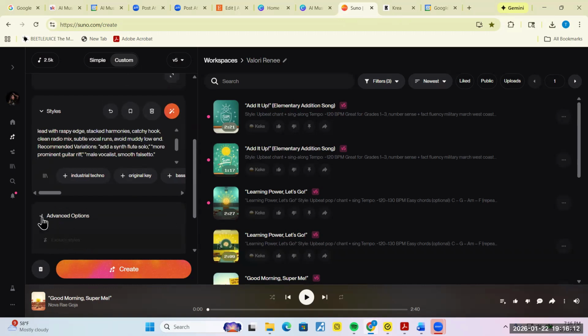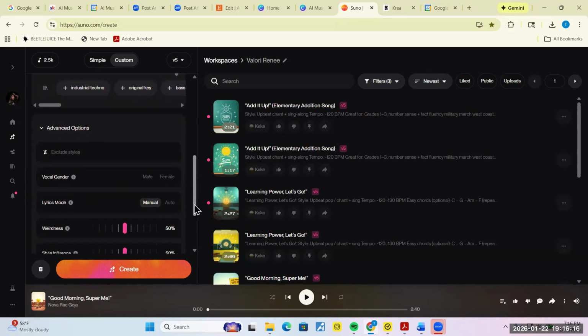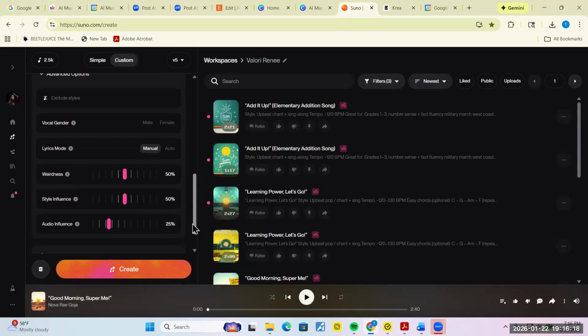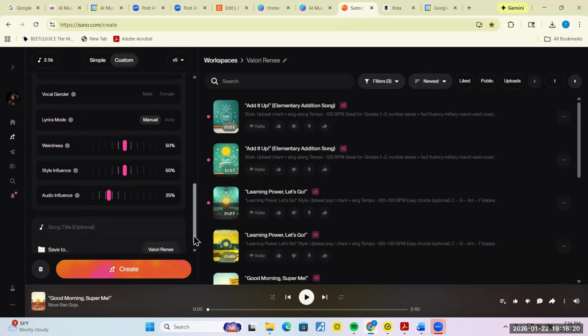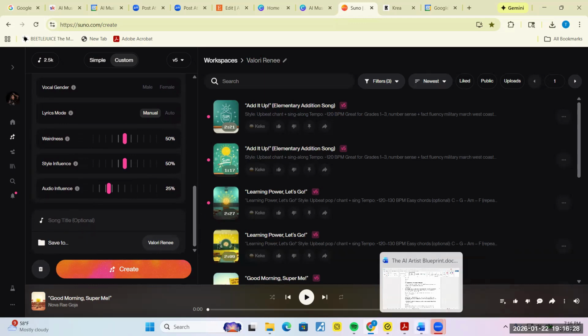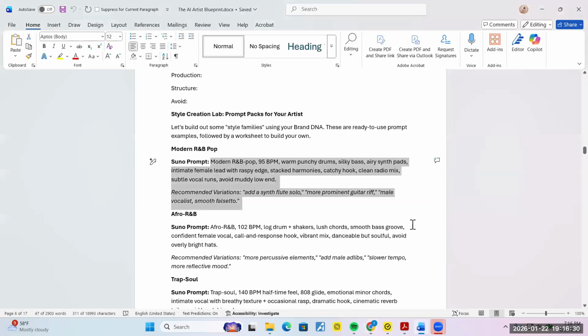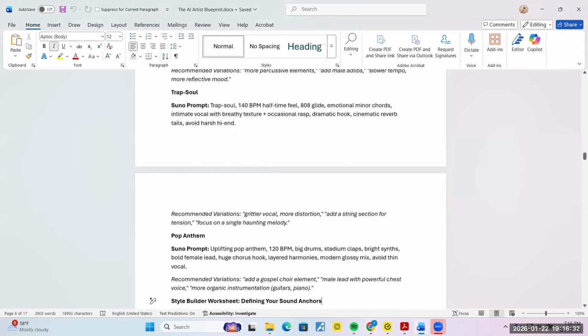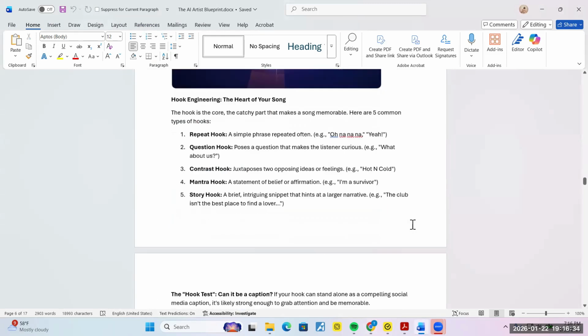Okay, and then I also adjust the advanced options. It's going to be a female already. Some of this comes from the persona, so I probably won't change too much. But AI really also creates the title as well. So I'm going to go further down and find a song.